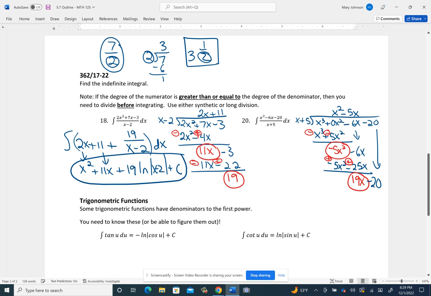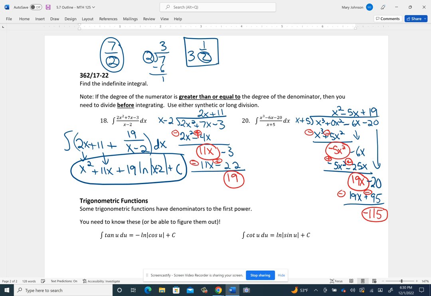Then I'm going to bring down the minus 20. I got to divide one last time. I have to divide more rounds here, because the degree on top was 3, the degree on the bottom was 1. So I had to go 3 rounds when I did my division. Okay, and then when I do that, I get a 19x plus 50 plus 45, 95. And I got to subtract. So I'm going to change the signs, because when you're working with integers, it's easier to be thinking about adding stuff. So 19 plus a negative 19 would be 0. Here I'd have a negative 115.